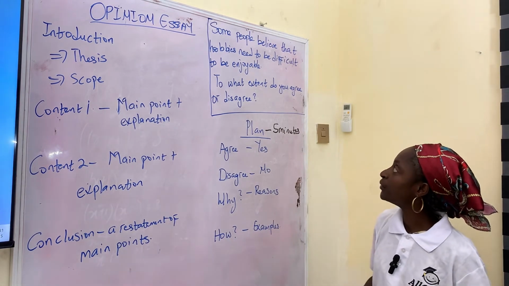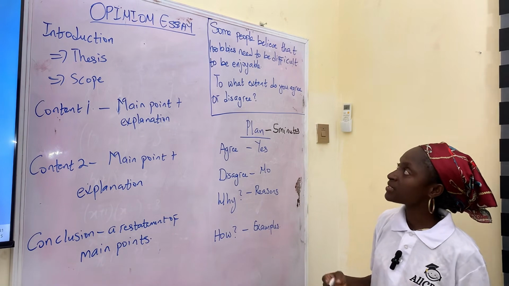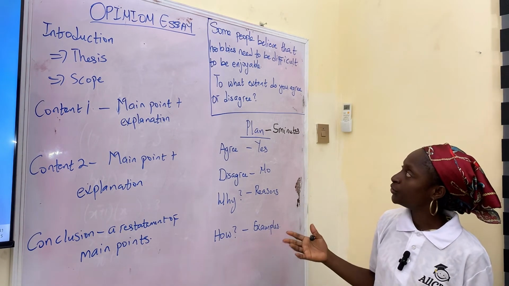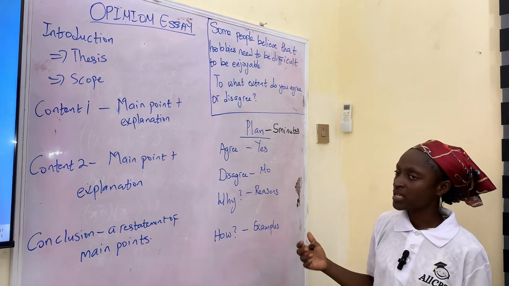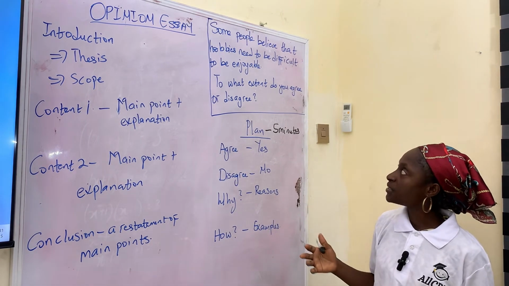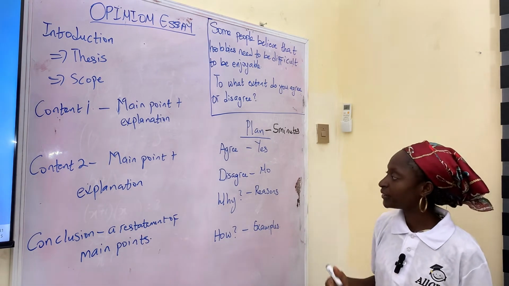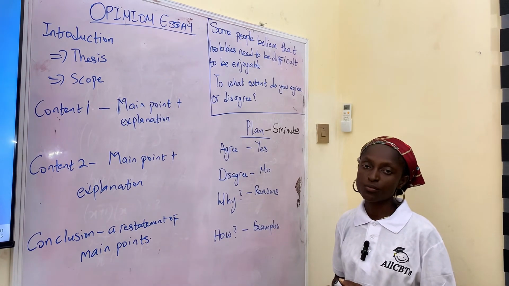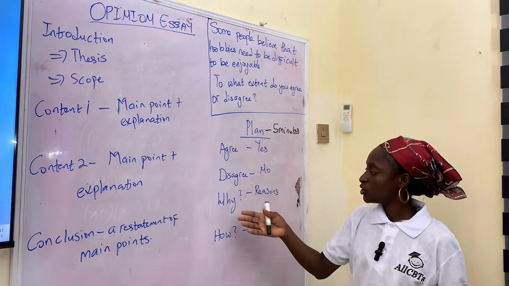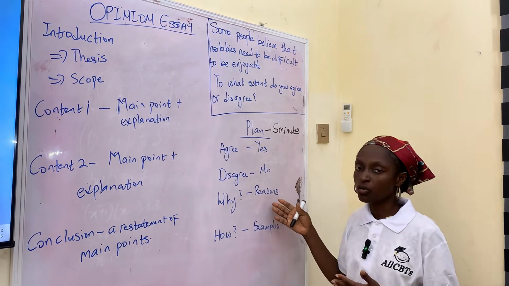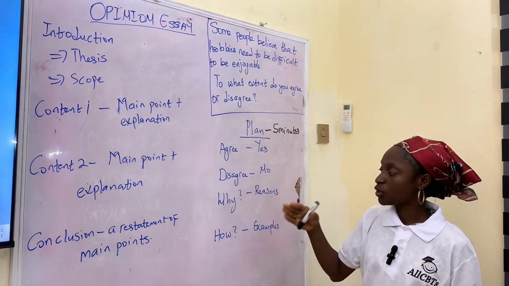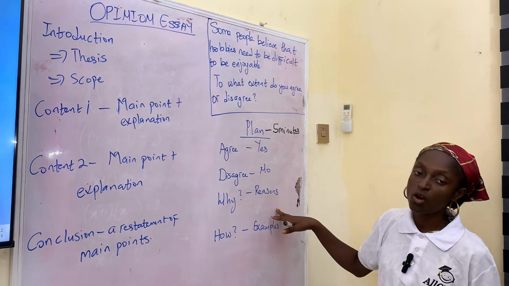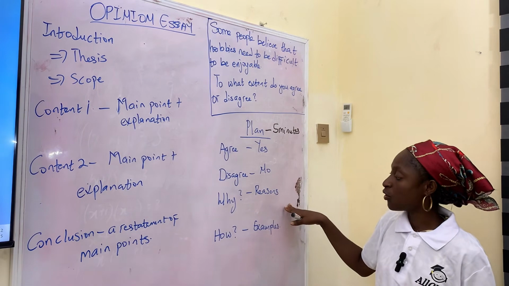For example, some people believe that hobbies need to be difficult to be enjoyable. Do you agree or disagree? Oh yes, I agree. Hobbies need to be difficult in order to enjoy it. Okay, why should hobbies be difficult in order to be enjoyable or pleasurable? So when you say, oh, it should be difficult because, all of those ideas coming to your mind, take them down. Those ideas will form the basis of your argument or the main point in your argument.